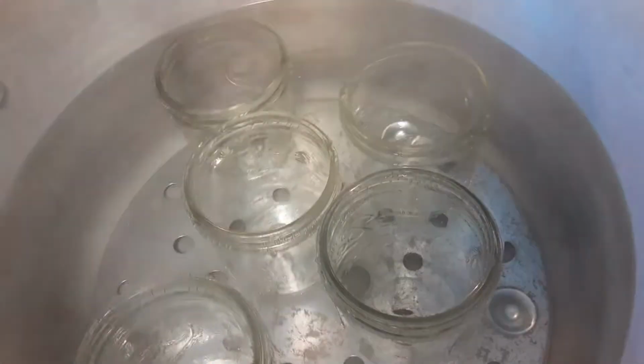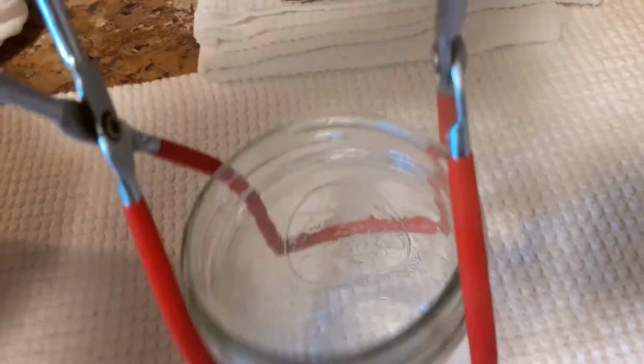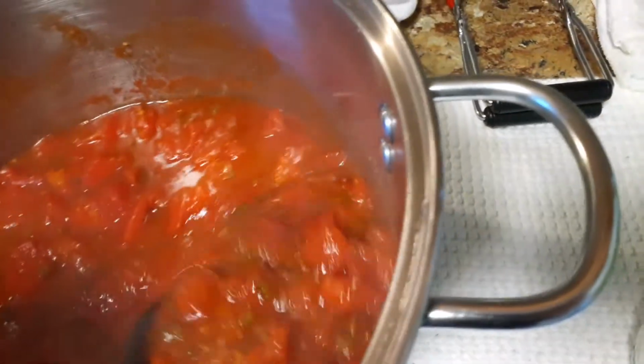I'm going to go ahead and get my jars out. I think I'm just going to do one at a time. So I'm going to take one jar, bring it over here and set it down. Ooh, that's hot. And let's go ahead and put it in here.